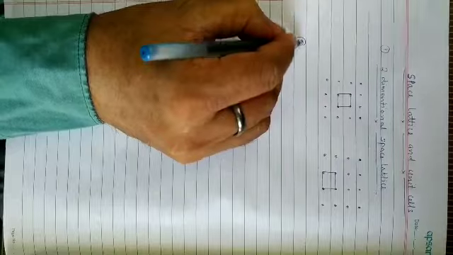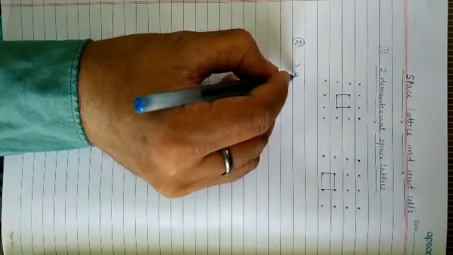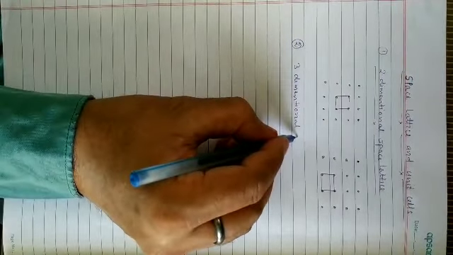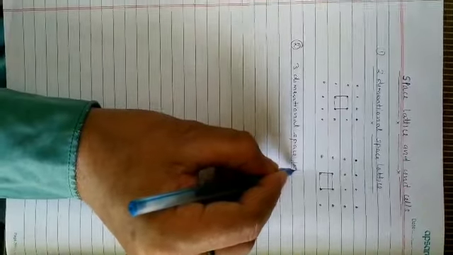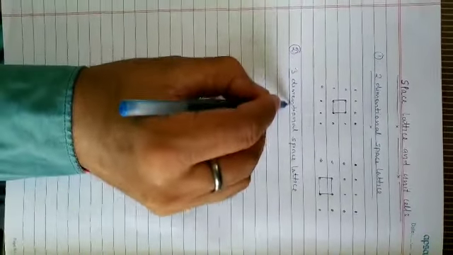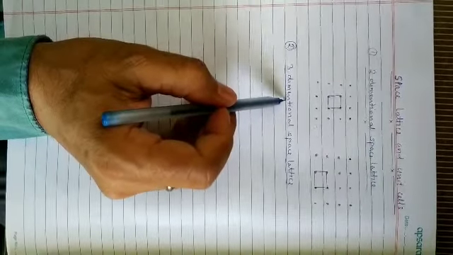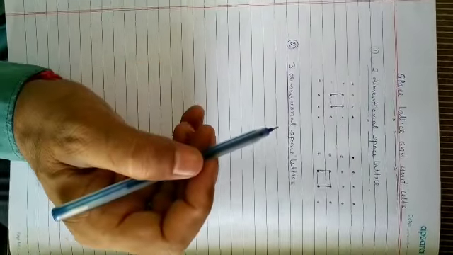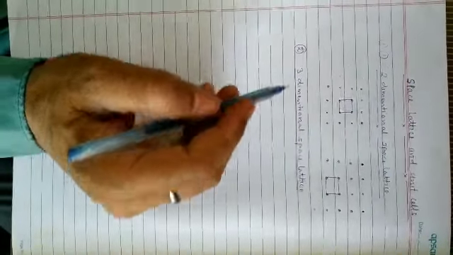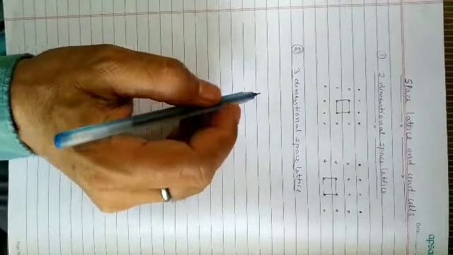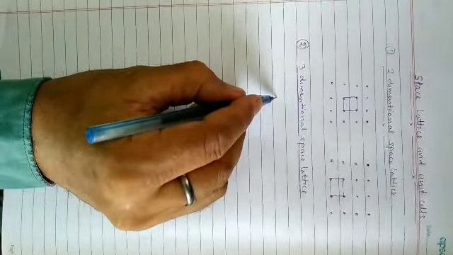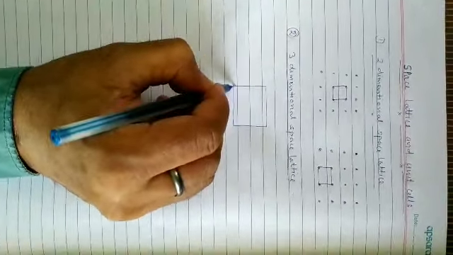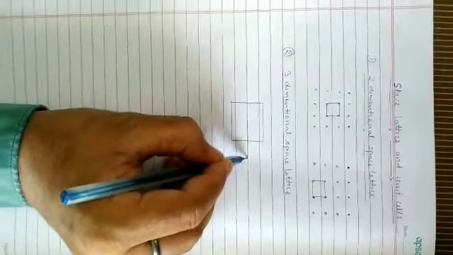Now we will focus ourselves mainly on the three-dimensional space lattice. So what is a three-dimensional space lattice? As the name indicates, in 3D it shows how the constituent particles, that may be atoms, molecules or ions, are arranged in three-dimensional space. Let us see a particular example to understand how these three-dimensional lattices are generated.